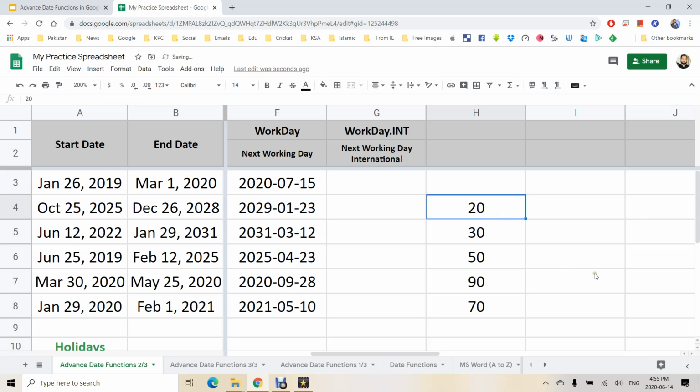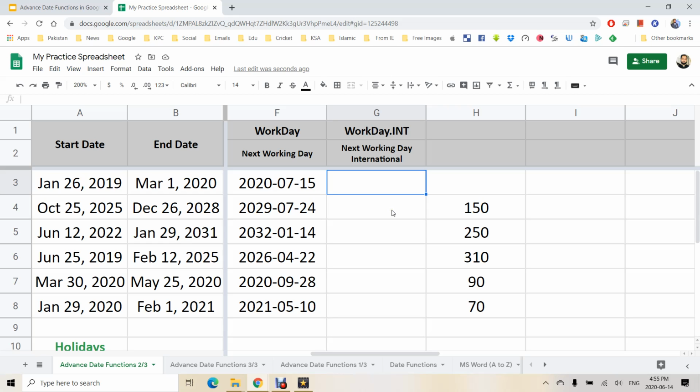And if I need to change to 65, 150, 250, 310, it will give me the next working day accordingly. Great.